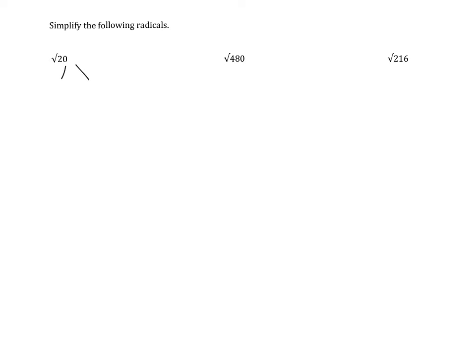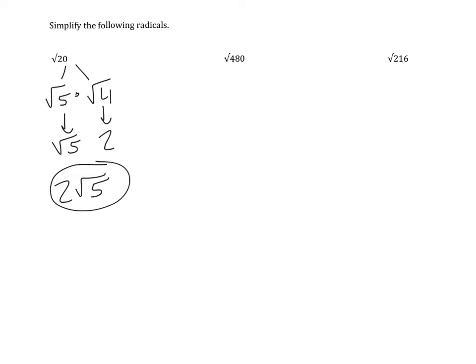So square root of 20 is like 5 times 4. So square root of 20 can be rewritten as the square root of 5 times the square root of 4. As soon as you recognize any square roots that you know the answer to, you can pull them out. So the square root of 4 we know is 2, so I'm going to turn that into a 2, whereas the square root of 5 is going to remain the square root of 5. And 5 can't be factored any further. It's just 5 and 1. So at this point we're done. We would say this is 2 square roots of 5, and that's as reduced as it's going to get.